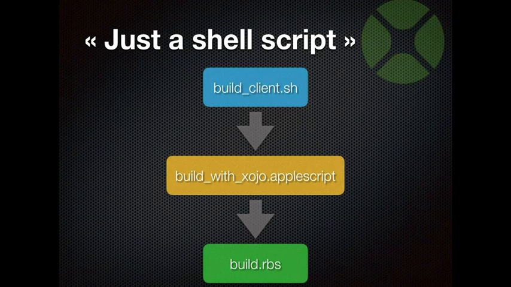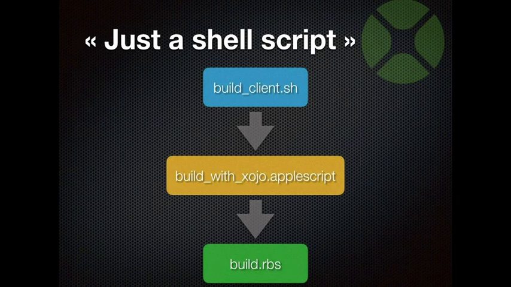Now the last part, I'm not going to change that much, because the build.rbs is a script that modifies some of the project properties, such as we're not a development build, we're a release build and things like that. So inserting a build number, things like that, that are not really germane to your specific build process. So my goal really was to simplify this whole thing into something that was much more understandable.